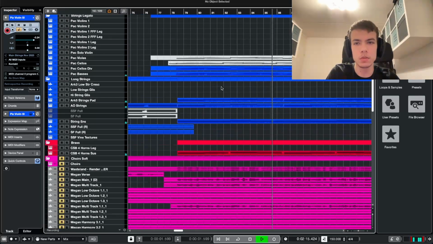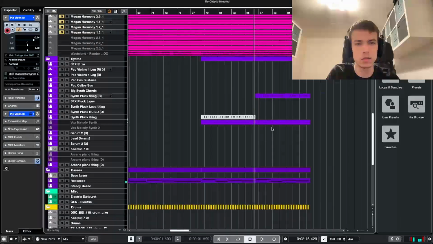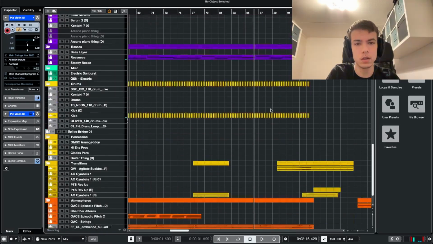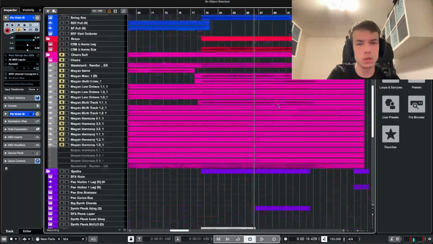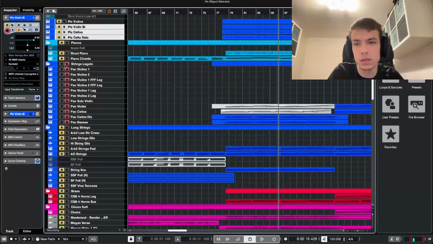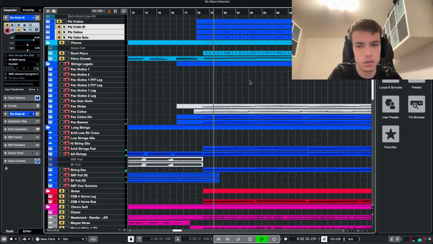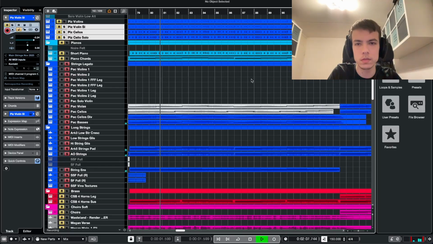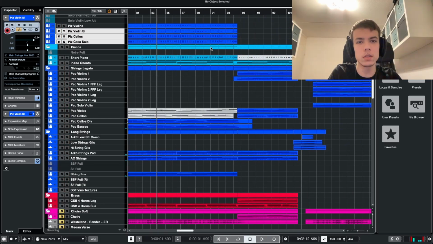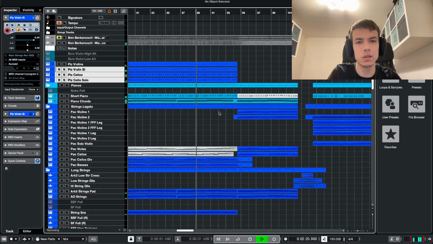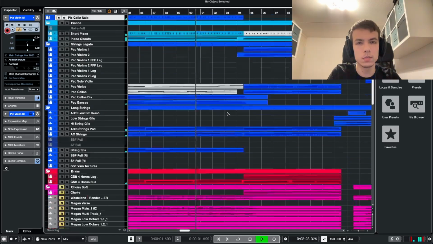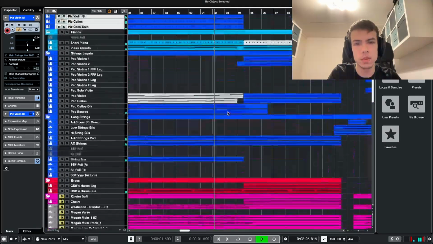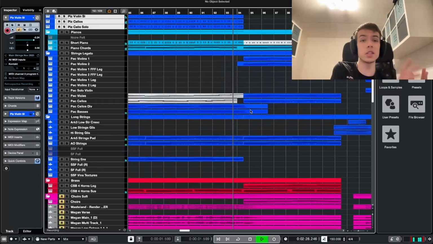And we still have some strings in here and subtle brass stains, which are also in the previous pre-chorus. So with all the scrolling, here is just the strings, if you're curious. I didn't move too much with these strings. They're more like pads here. But now we have a little bridge part.